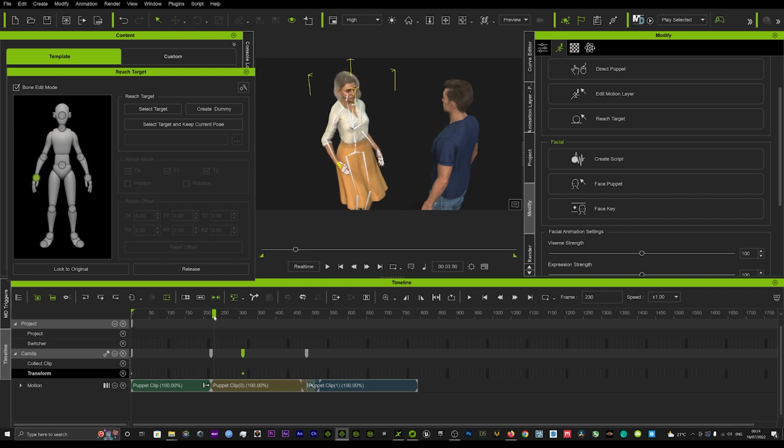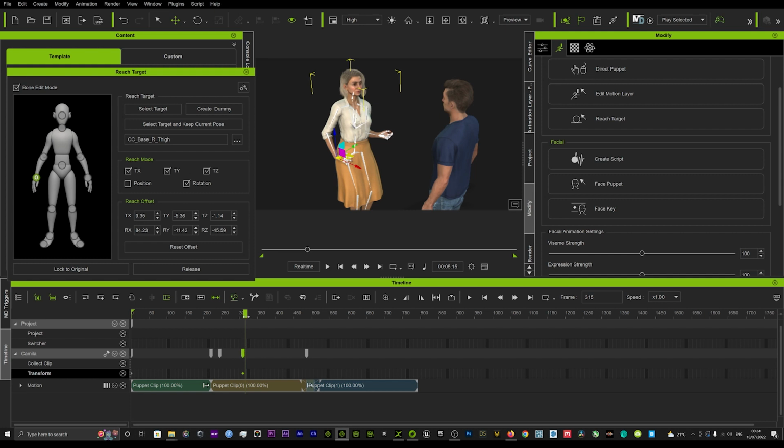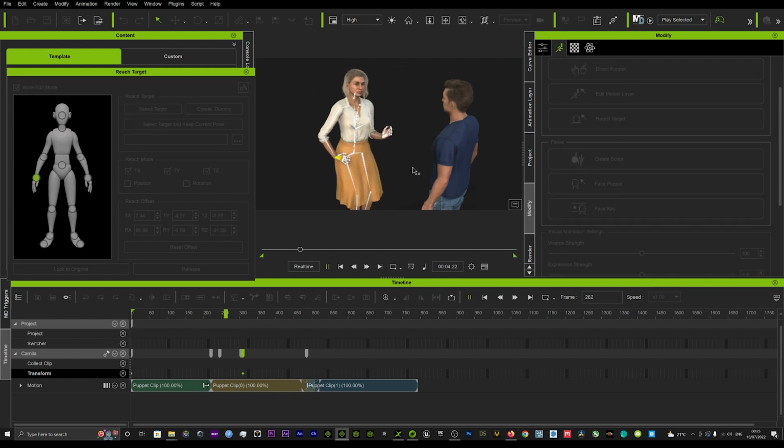Now we're going to go back here, and we're going to have to put that reach key back in. So that was just about there, I believe. And we'll again select target and keep current pose, and we'll just click on that dress, and that should then connect straight onto the dress. And then it's at this point where the hand releases. So we'll go back a few keys, come down here and hit release. Now this is going to ensure the arm is no longer attached to that dress, and it will release at the right time. So there you go, as you can see, released perfectly.